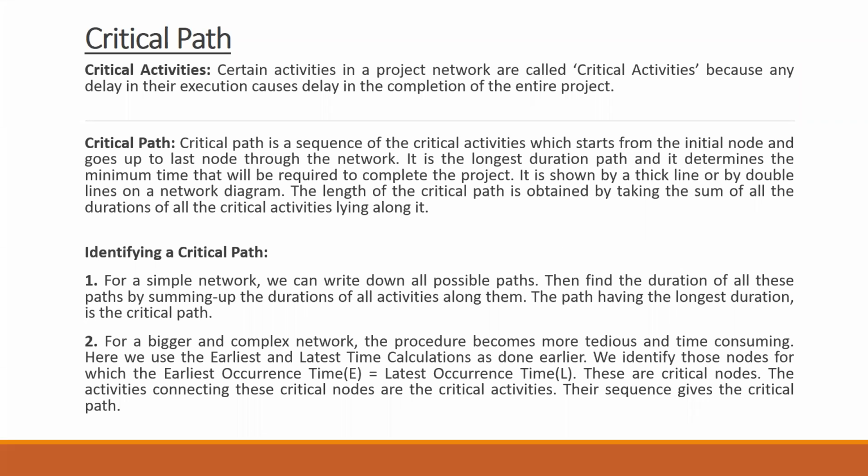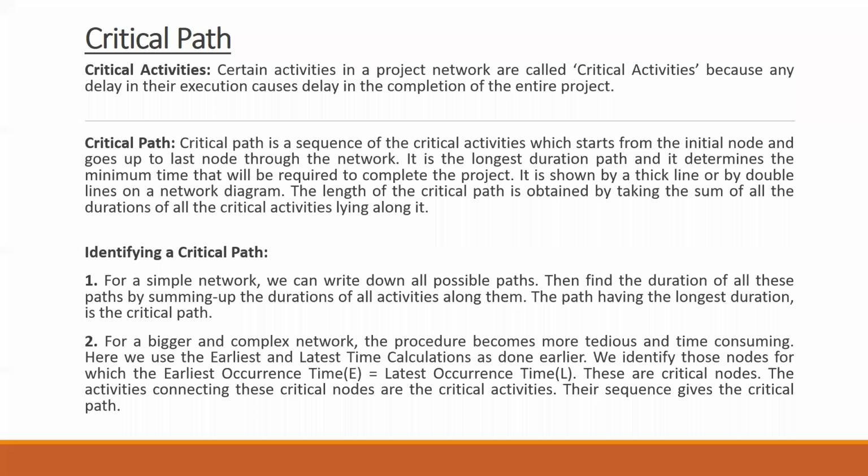Any doubts in finding out the critical path? There are two methods. I'll repeat once again. Without the calculation of your ESTs and your LSTs and so on, what you can do is find out the duration for all the paths which are there in your network diagram. The path which is having the longest duration will be considered as your critical path. That is the simplest way.